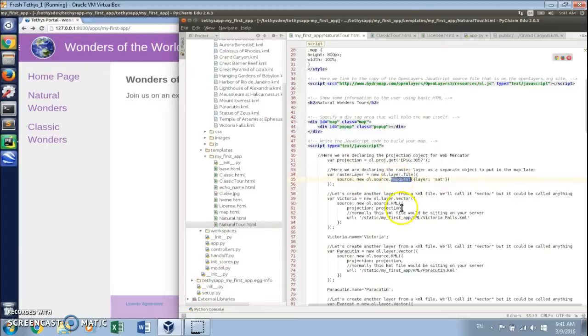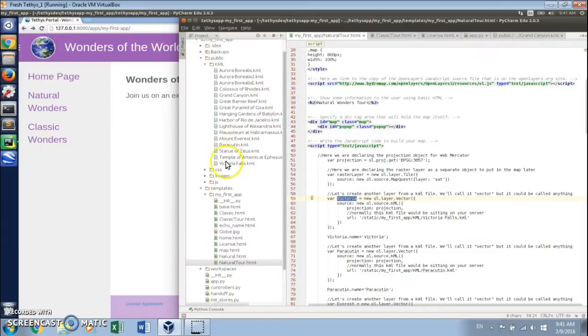We pull it off of MapQuest from OpenLayers again, and then here we create a new layer for our KML files. And what we do is we create the variable layer, and then we establish its projection and then give it a static reference to the KML file we created.